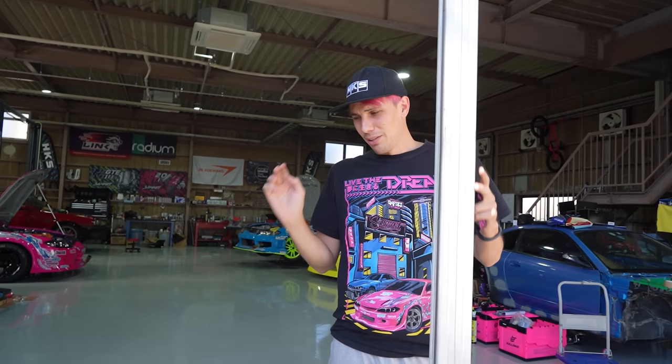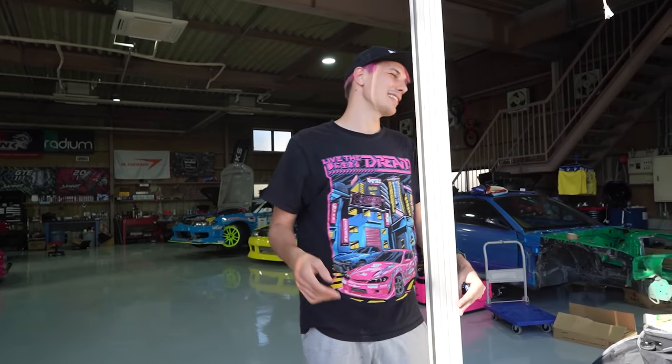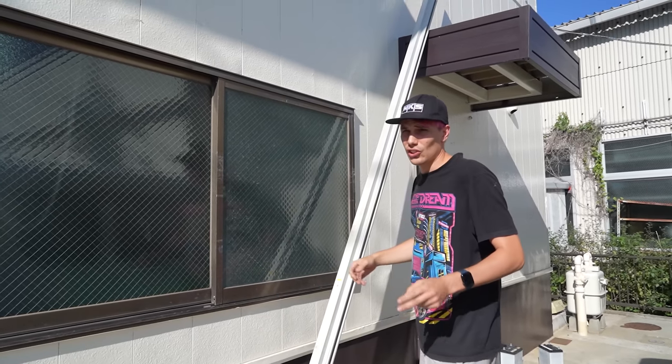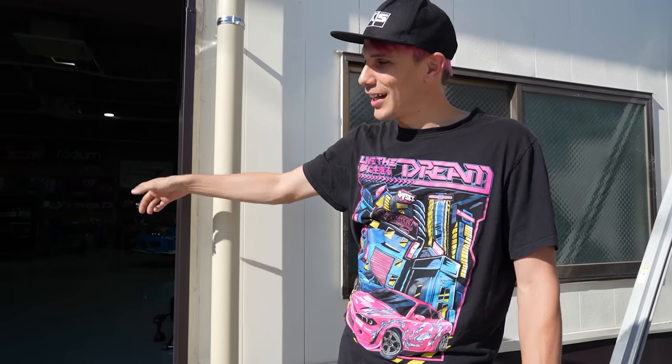So we've actually had this car for about 3 months, give or take. It's been the longest time. And we've been hiding it out the front of the shop under a car cover that entire time. People have visited for the golden tickets and stuff, asked us what it is. We don't tell them. We tell them they're not allowed to take photos of it. It's been so hard keeping it a secret. I've been wanting to spill the beans on it for pretty much before we even got the car. But it's something really, really special and I know you guys are gonna love it. Anyways, I'm gonna pull the cover off. May's gonna go inside and I'm just gonna drive it in and you guys are gonna get to see it for the first time.